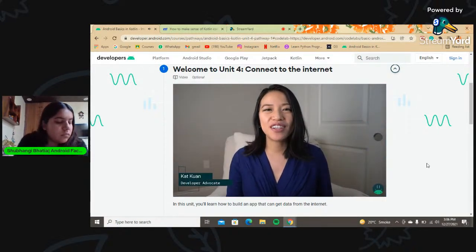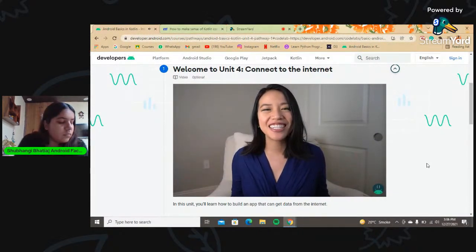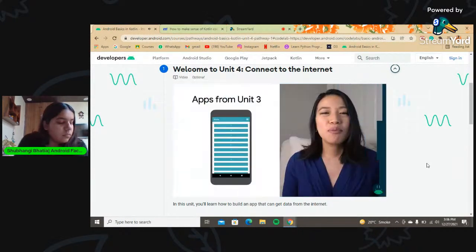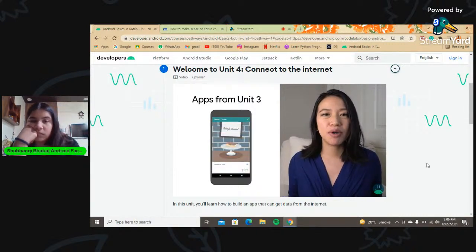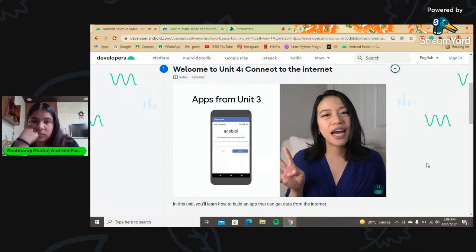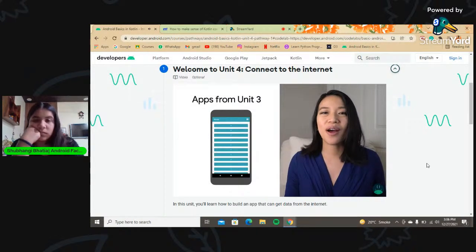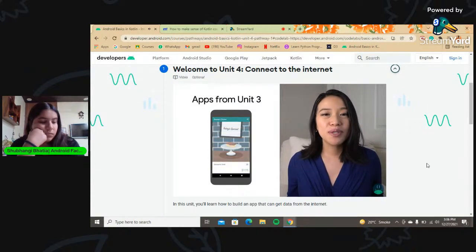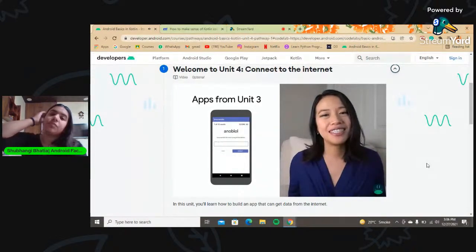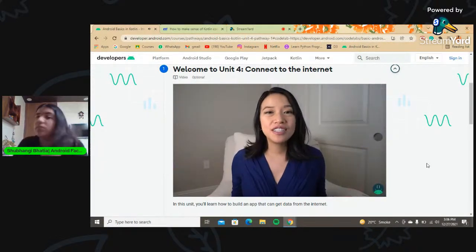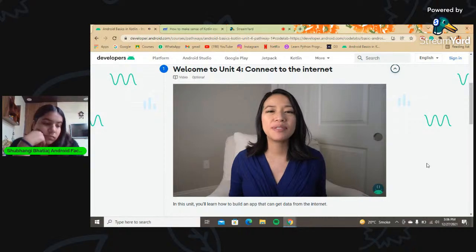Welcome to Unit 4 of Android Basics. You're now over halfway done with this course, so congratulations. Previously, you learned about the Jetpack navigation and architecture components. You worked on 4 different apps, applying new skills you learned throughout the course. Now you can build apps where your users can navigate through multiple screens of your app with ease. Now, this unit is focused on helping you build apps that can get data from the internet. This is a big step in your Android development journey.